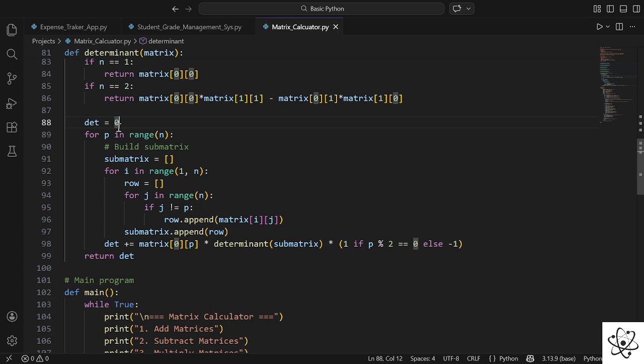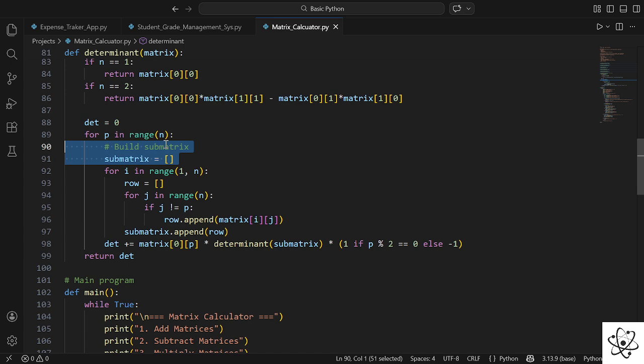So first we initialize determinant to 0, because determinant is a single number, not a matrix. So we use a loop like for p in range n. Basically n is the size of the matrix. For the sake of example, say the size of the matrix is 3 by 3, so n becomes 3. It is going to take p from the range n and build a submatrix here.